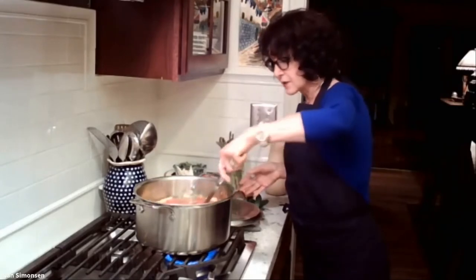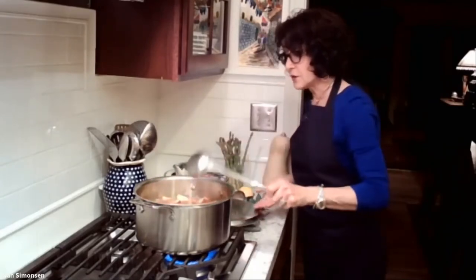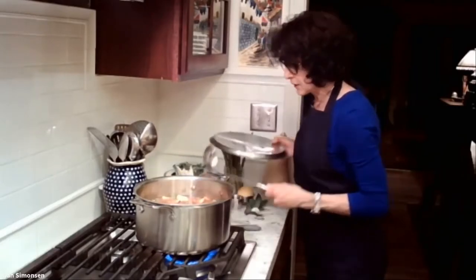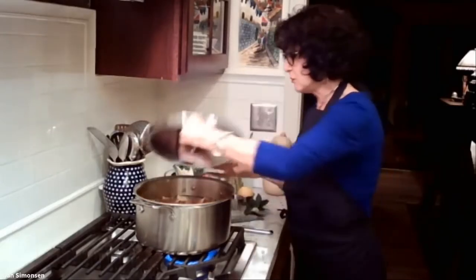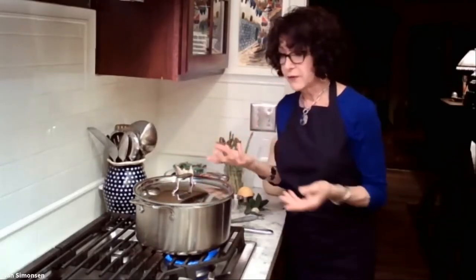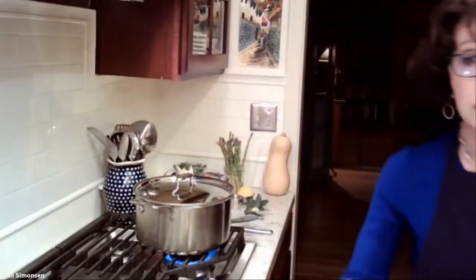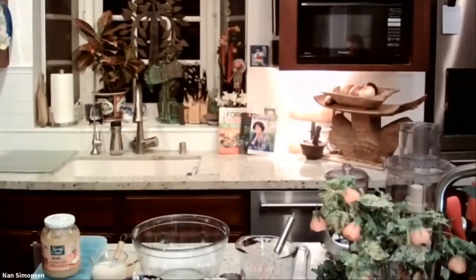I like a little tomato in my brothy soups. You may want more tomato. You may not want tomato at all. And that's the fun of this. You do anything you want with this soup. And you'll see in the recipe, there are other recommendations for what you could have put in. It could have been kombucha squash. It could have been pumpkin rather than acorn.